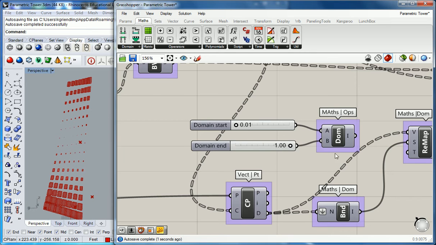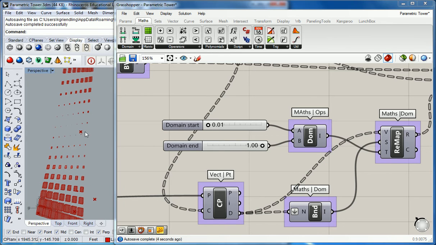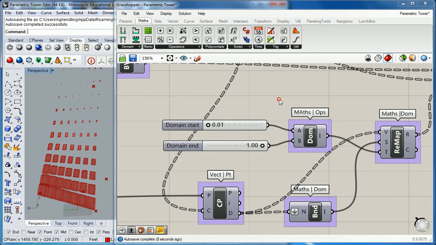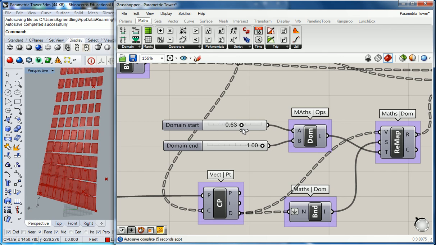But if I put my domain end at 1 and I override the t, now if you watch closely on the perspective view here, as I increase the domain start, my minimum tiles actually will increase in size.